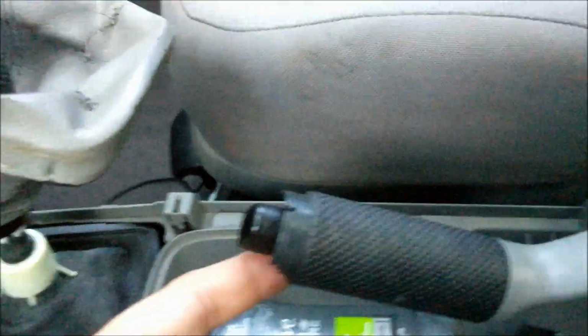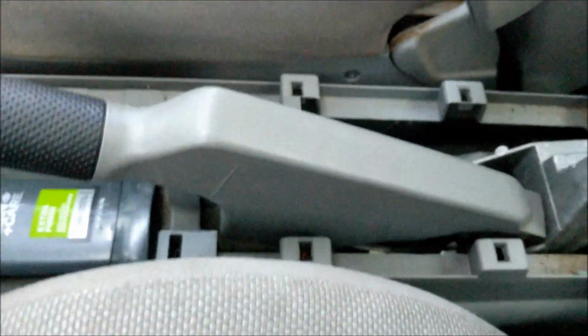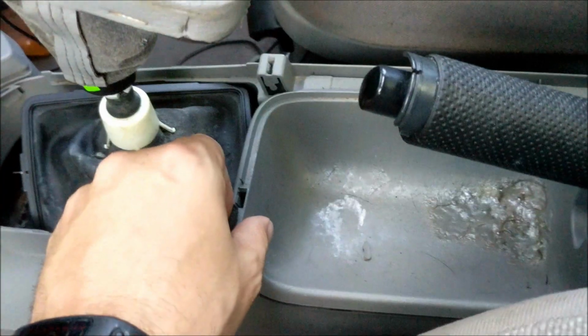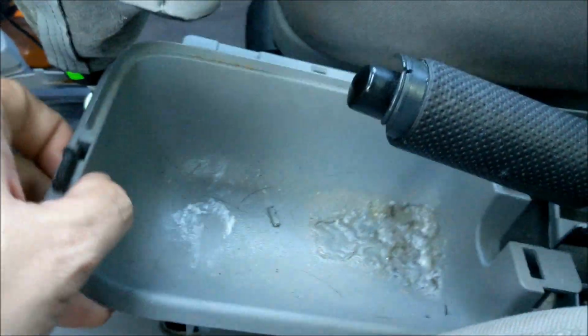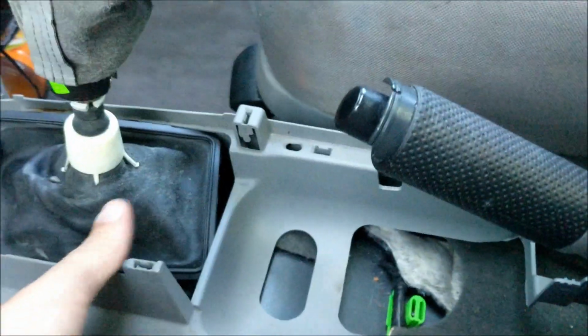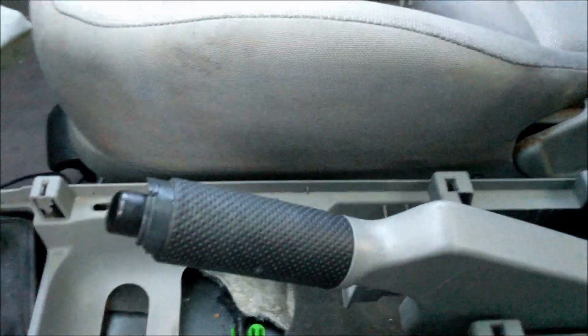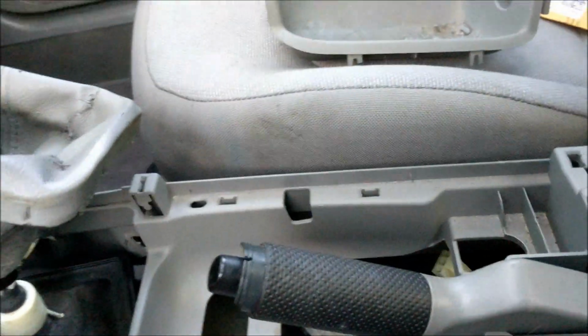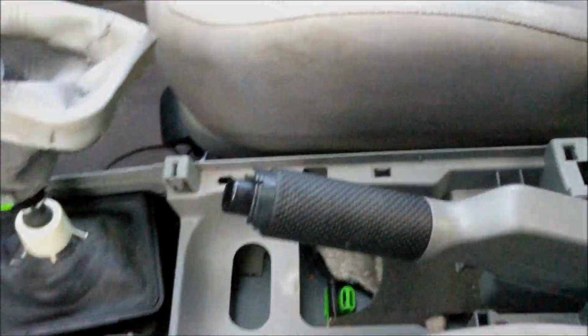The reason why I turned this back on in reality is because I found that I couldn't pull this big long piece up. This gets in the way. So what I found is this little tray also removes, and then that gives you room for your e-brake handle to go down in there. So you should be able to pull this out, no problem.